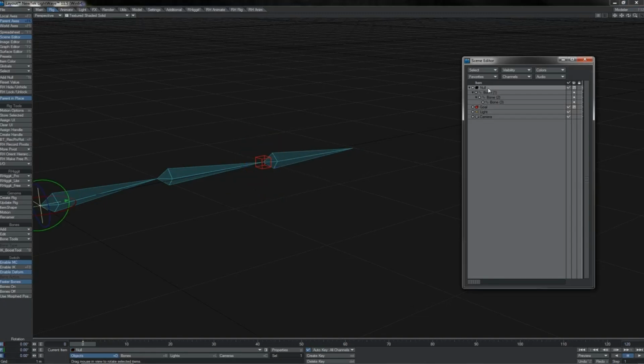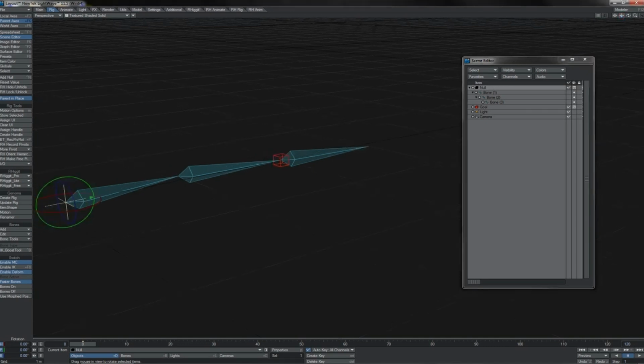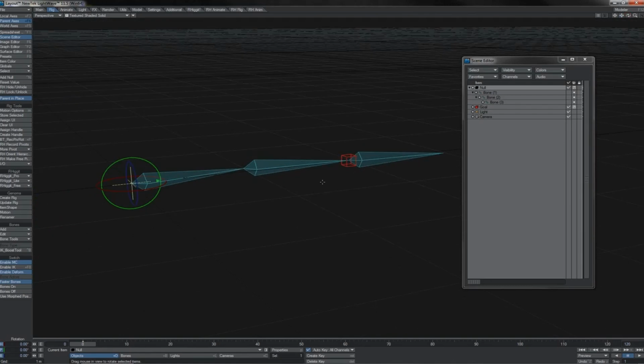We would find the root of our bones. In this case, it's just this null here, but it might well be your character item or some other root null. This is currently in the normal world orientation. We would add a child to it. I'm just going to name this SAI so as it stands out. And what we see, of course, is that this by default has the base world orientation. It's in the same space as the goal was.